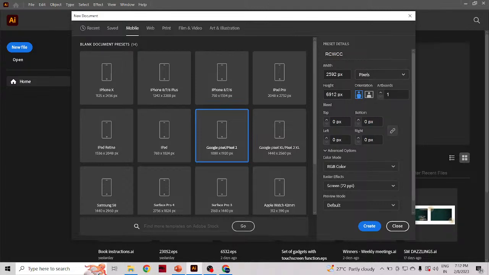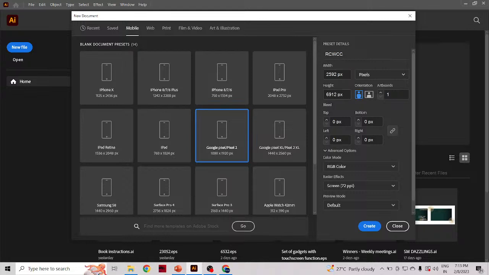Now when I set the pixels size, initially I set the width to 1080 and the height to 1920, but then when I switched it back to feet, and changed the feet size to 3 feet in width and 8 feet in height, and again changed it to pixels, the pixels that are shown here are the converted value of my feet.